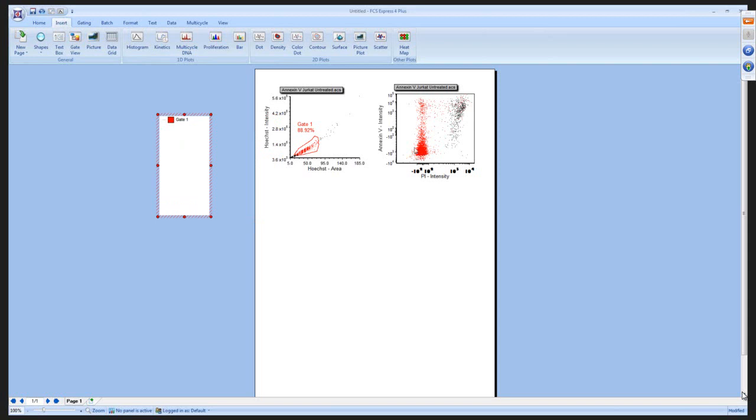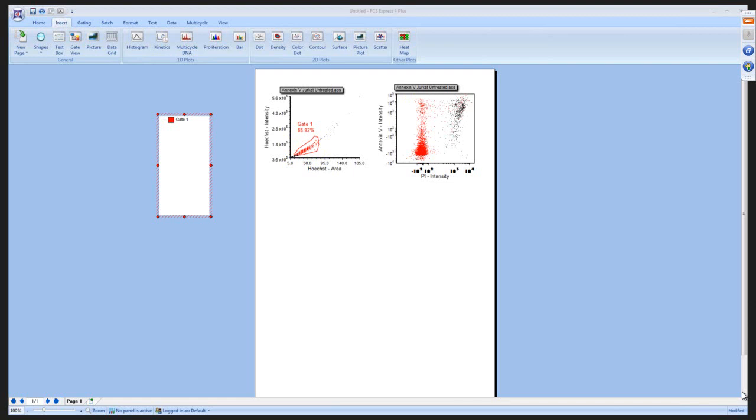These are the red cells here in gate 1. And we can show where they are in a different plot by displaying that color on the second plot. So by doing this, you're able to see which cells from one population in one plot fall within another plot. So this is very useful for tracking populations.